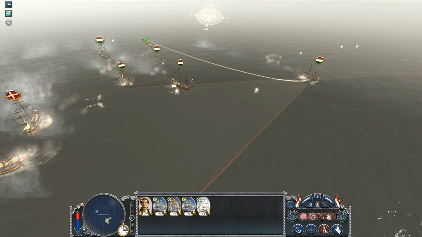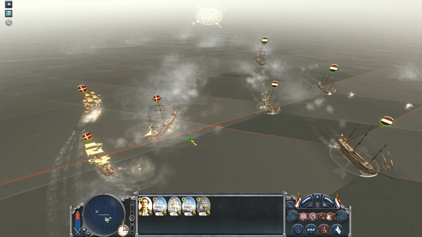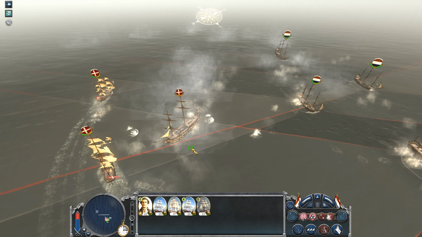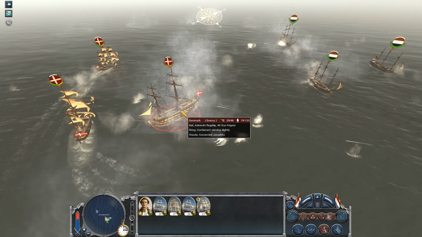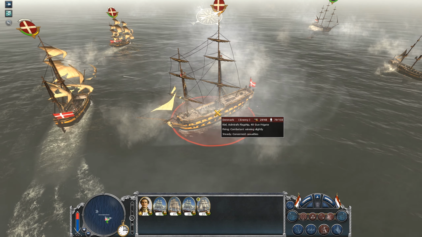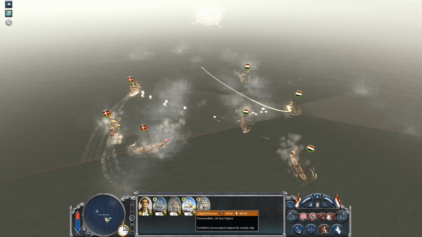And what we should do is swing with them, but I'll hold my position and fire up on them instead of moving away, because we're so close to actually sinking the admiral ship and so on. And I want the smaller ships to start to turn.